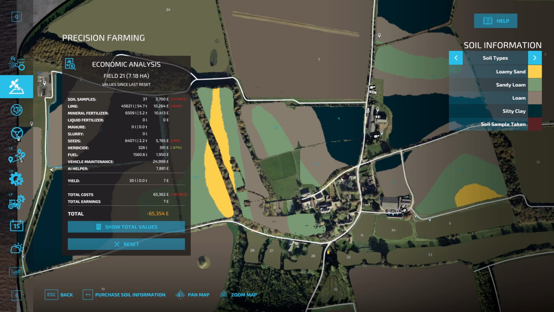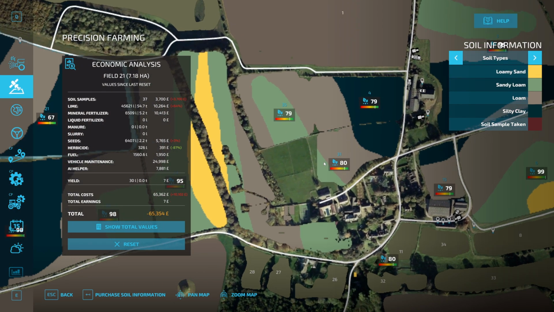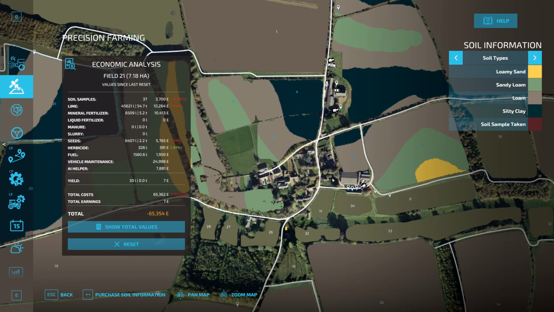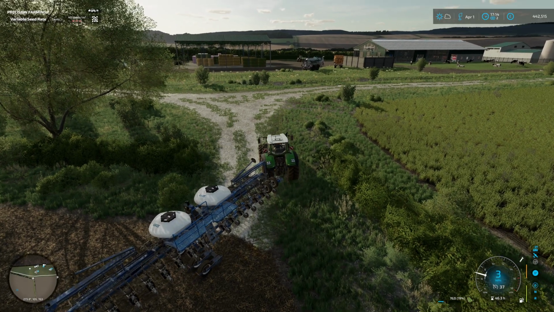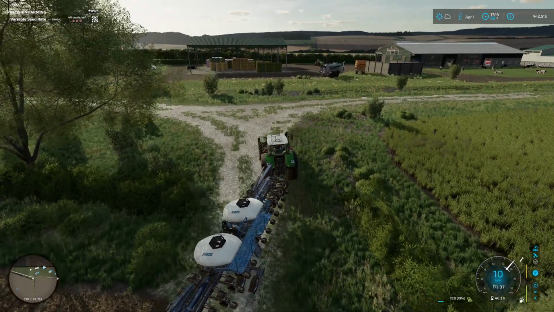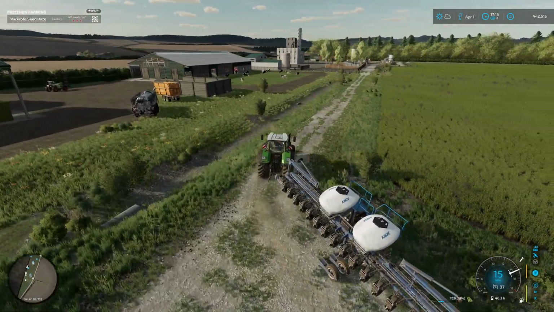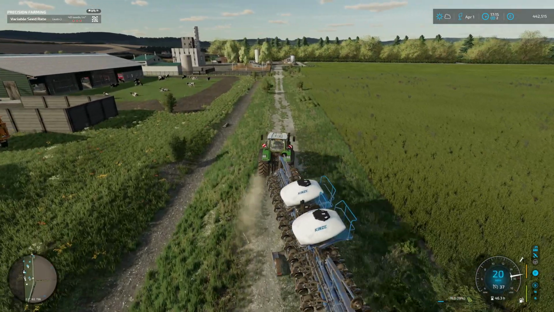I think the grass fields will go up once we've cut them, and then we'll spray the herbicide, etc, etc. Right, let's get this back down to the yard, and we'll get the rolling done.